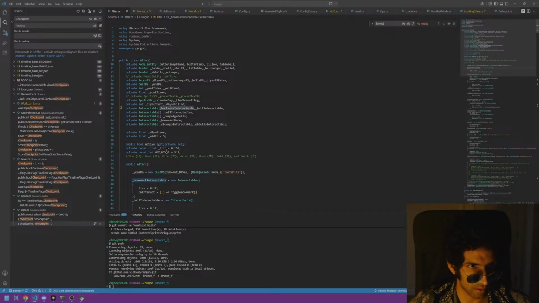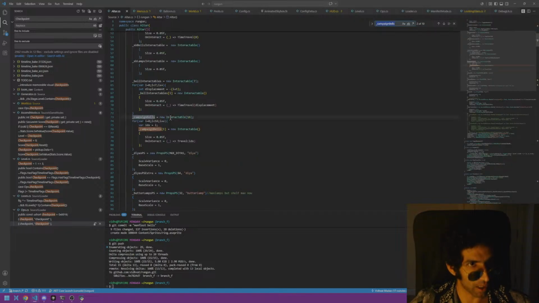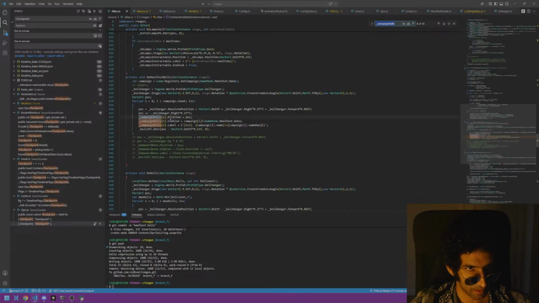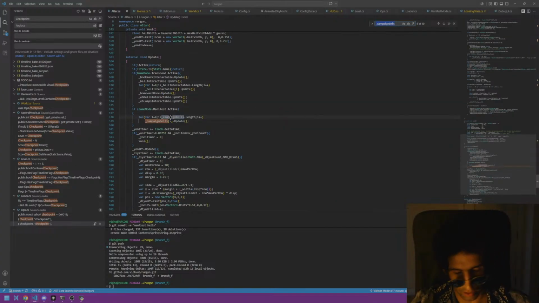Now what do we want to do? Now we want to add bell interactables, campaign bells 16. Okay, we need a new model, and then we need to add the extra bells.